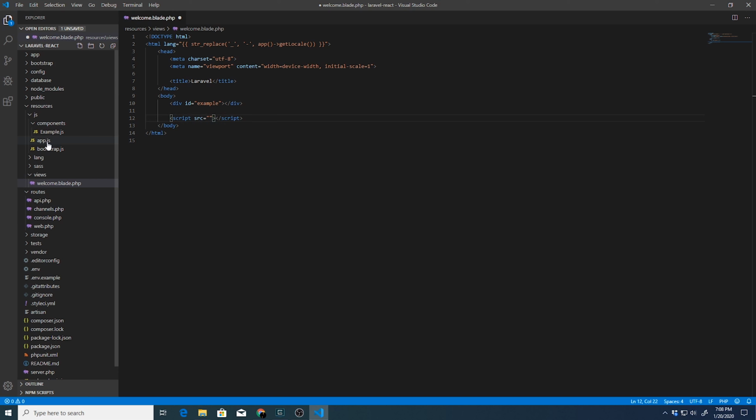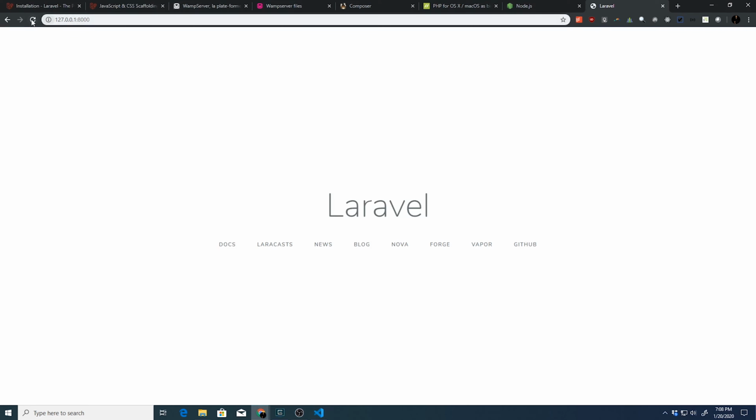The source is equal to asset, and then js/app.js. We'll save that, go back to our browser, and if we hit refresh, hey, look, it says Example Component and Example Component.